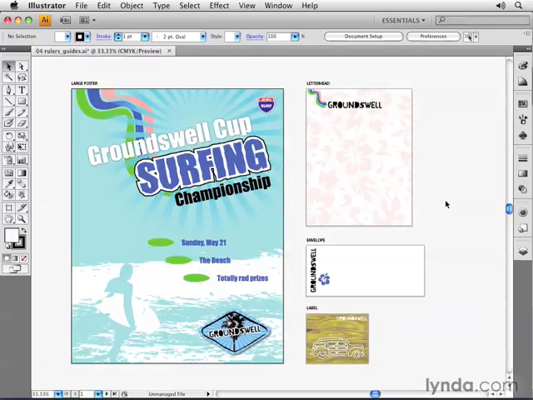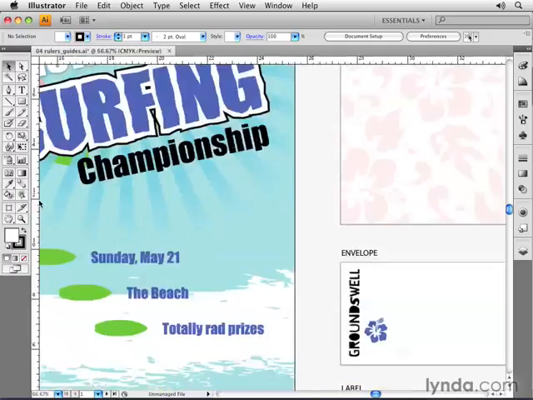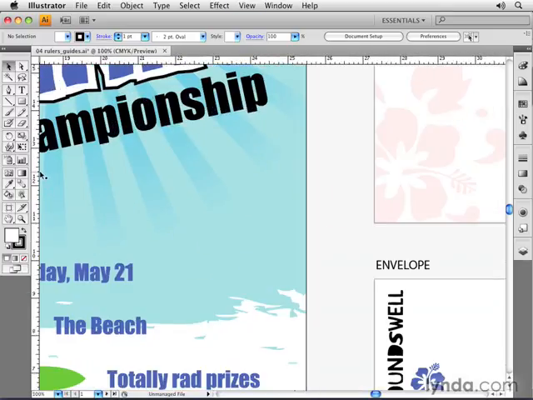The easiest way to turn rulers on is to use the keyboard shortcut Command-R or Control-R on Windows. That activates the rulers, and you'll see the rulers appear on the top of your window and on the left side of your document window as well. Unfortunately, there's no way to control what you see as far as the tick marks, but as you zoom in or zoom out, you'll see that the tick marks become more granular.